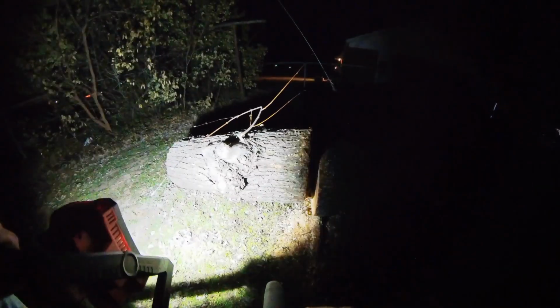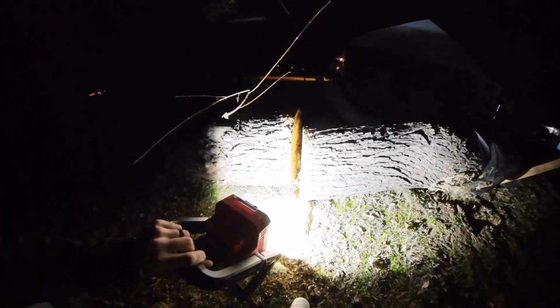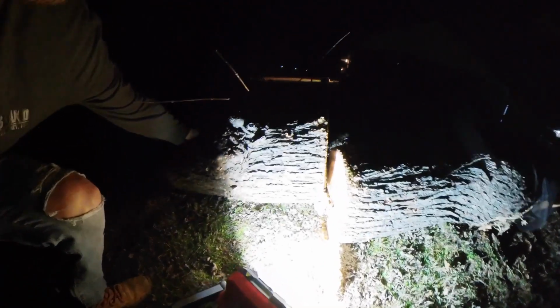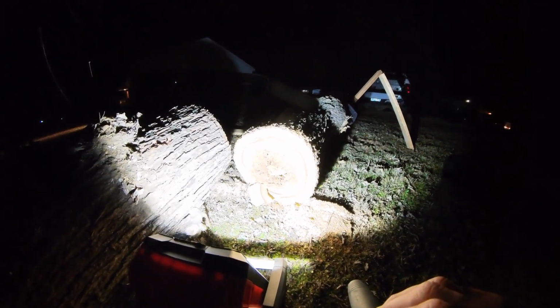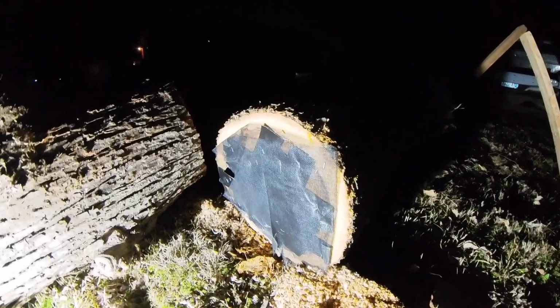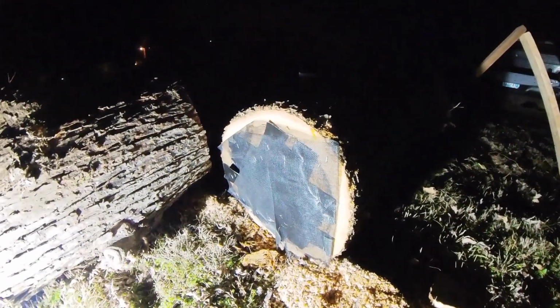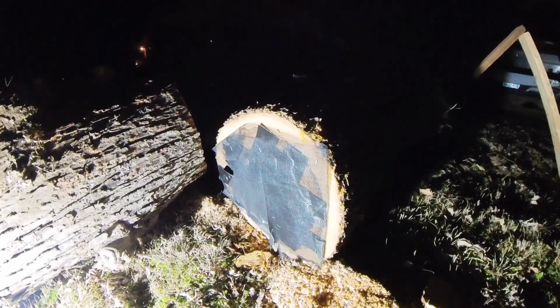Okay, so we made an educated guess here. We got these branches and these knots and stuff, so I kind of guessed if I cut here, I wouldn't get too much of the colony. It looks like we made a pretty good guess. This looks like the top of their hive. Okay, so in case we've got a viable colony here, we put a little bit of a temporary duct tape lid on there for them, and we're gonna try to get this thing in the truck.